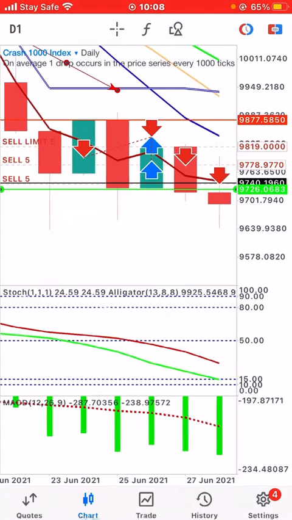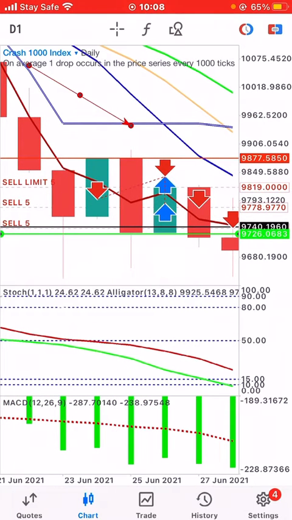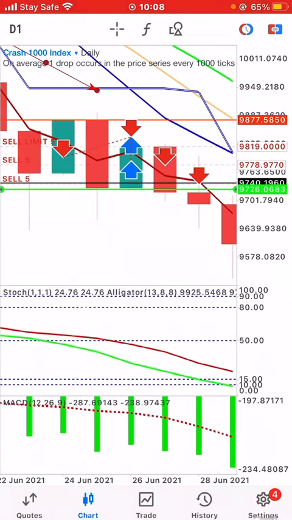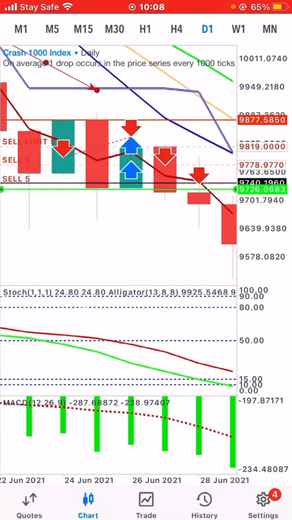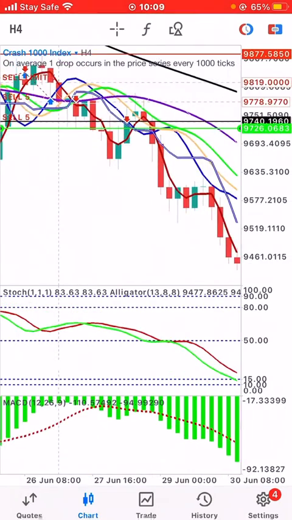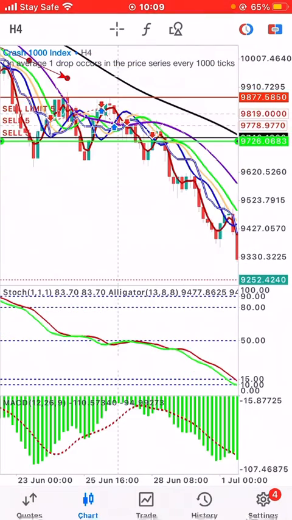Please don't confuse yourself with all these things. So you see, I've captured it now. Immediately I saw this rejection here, I entered another sell, because I opened another one here, it went up, and I sold again, and the market came down. So let me show you. I saw this rejection. Let me switch to the 4 hours chart and show you. You see, on the 4 hours chart, you can see the rejection here. You can see it better now.